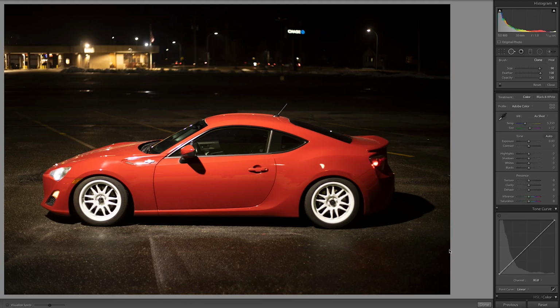Alright, so here's what the photo looks like straight out of camera. Now I had my camera set to daylight balance, but that floodlight wasn't quite daylight, as you can tell, so we're going to play with the temperature a little bit here. Now you can play with these sliders. I just have the values typed in on my phone, because I already edited this photo previously, so I'm just going to type those in. So I had 4030 for the temperature and 13 for the tint. Now obviously don't feel like you have to copy exactly what I'm doing. I'm just correcting what my camera saw that night.